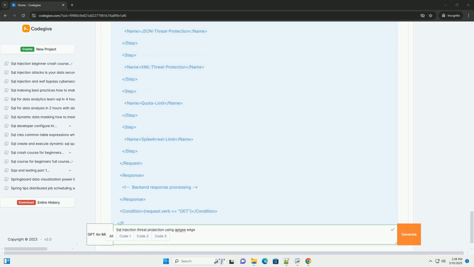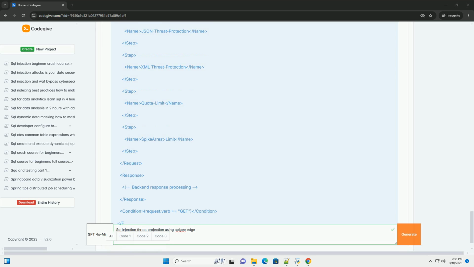4. JSON Threat Protection Policy, for JSON payloads. Similar to XML threat protection, use the JSON Threat Protection Policy to prevent attacks through JSON payloads. This includes preventing JSON injection, which can be used to bypass backend security. Explanation: Most settings are similar to XML threat protection. Max string length, maximum length of strings in the JSON payload. Object entry name length, maximum length of object entry names, keys. Use strict validation equals true enables strict JSON validation.